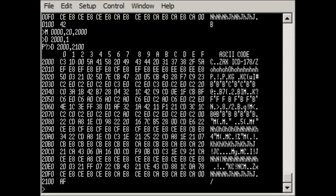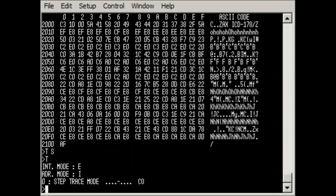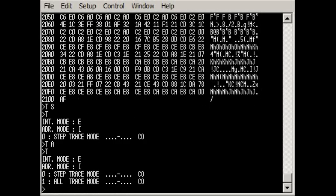So for example, let's say we want to single step through some code. What we can do is tell the trace we want a single step. We can examine the current trace settings, and notice now it's saying step trace mode, so this is going to single step through any code that we ask it to. We'll also set it to trace all, so it's going to trace and store everything. You can tell it what to store as it's tracing. So now if we look at this, you notice it's also saying it's going to capture everything.